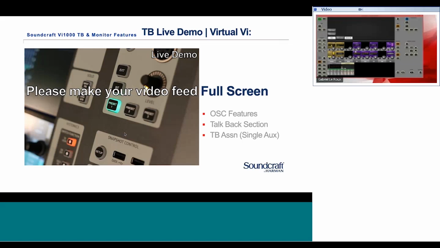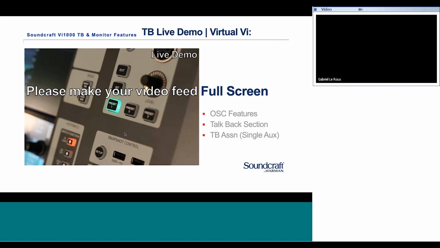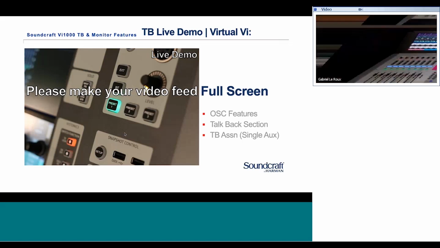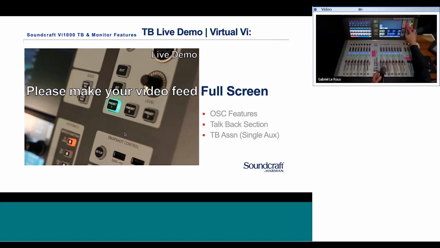So I've got a Talkback mic here. Whenever I now select my preset, say I select preset 1, it's going to my presenters. You can see the signal jumping up and down there. You'll be able to hear it. If I select one of those buses, preset 2, it's going to my guests. And then I am using my third preset button to talk to my technicians. In this case, it's going left. This will make a bit more sense when I come to my demo and why I've done it that way.